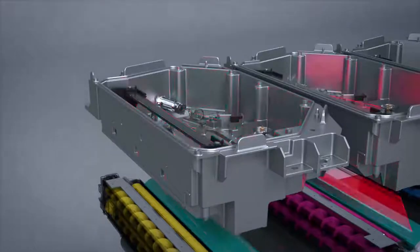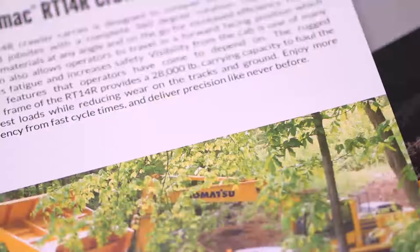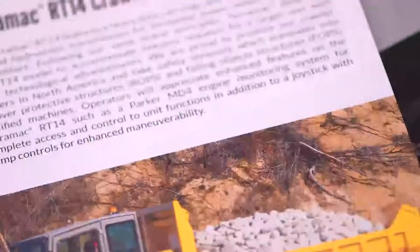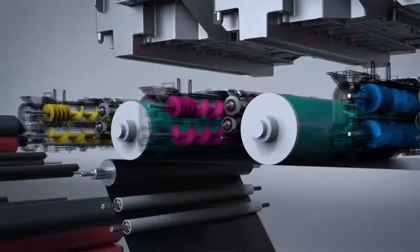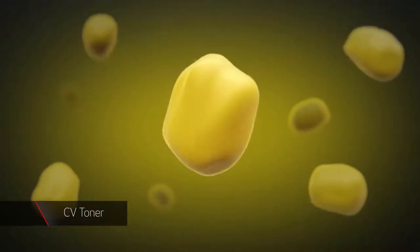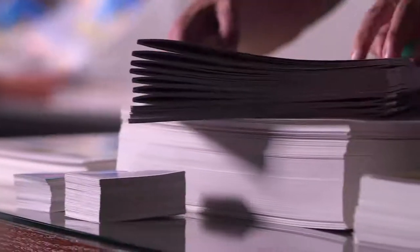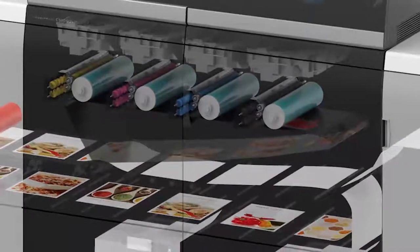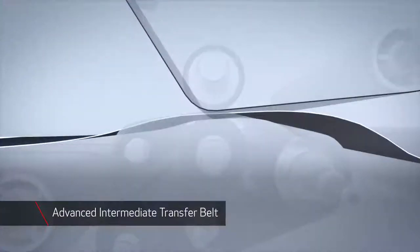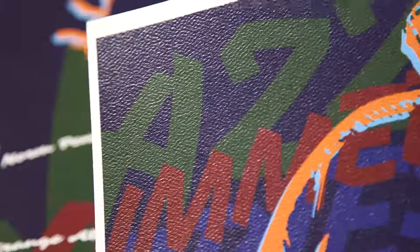The advanced 32-beam R-Vixel laser produces 2400 by 2400 DPI resolution for crisp color images and text with remarkable clarity and definition. Canon's multi-exposure technology writes every dot twice on the drum, helping ensure consistent and high image quality across long runs. The CV toner has a smooth surface and low melting point to help produce vibrant images and full coverage on a wide variety of media at high speeds. The image is transferred to the paper via Canon's Advanced Intermediate Transfer Belt, which applies toner to the page with constant pressure, helping to ensure full coverage across the entire sheet, including the peaks and valleys of textured stocks.